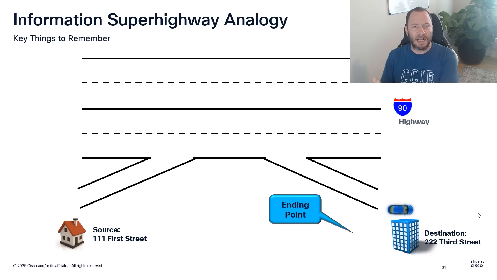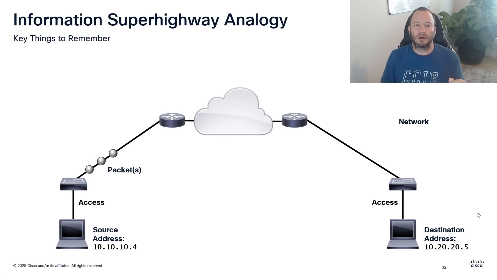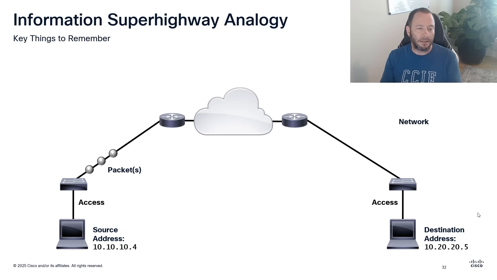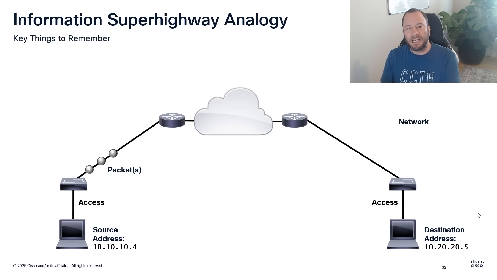Now let's shift from the analogy to the reality. This is a picture of a very simple network. Notice you have not a physical address but a network address — this 10.10.10.4. Anything being sent will have that as its source address, and the destination address is 10.20.20.5. The devices know where that lives. For example, this computer may be looking for a web page and sends a web request through a series of packets — think of them as containers. They each contain a piece of data. The data is split into different pieces, put into each packet, and they traverse the network like a set of boxcars on rails. When it gets to the destination machine, the data is taken back out of those packets and reassembled. That's how you get emails, web pages, and any number of things — this is the basic way a network operates.